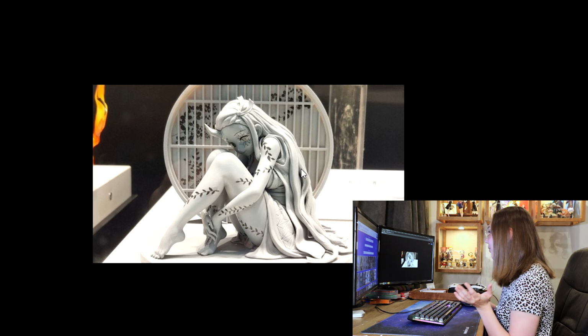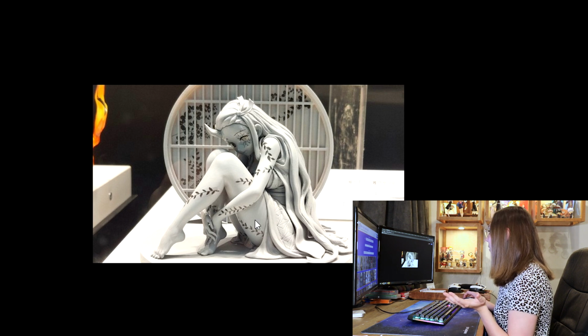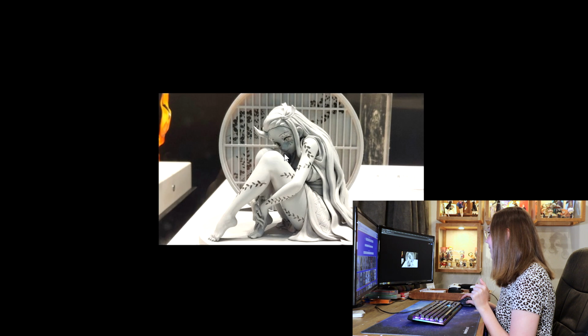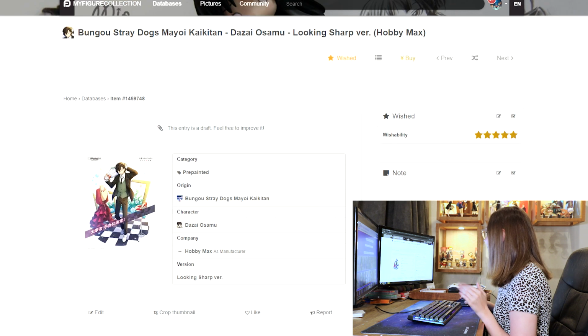She looks beautiful. I love that it looks like the manga cover. I love the background. I just love her pose. I think she's beautiful, and this is what I'm gonna get. This is the one I want. I think that the sculpt on her hair looks amazing. The detailing on her feet is beautiful. Her face looks perfect. I can't wait to see this painted. I hope that the paint job doesn't let down, so yeah.